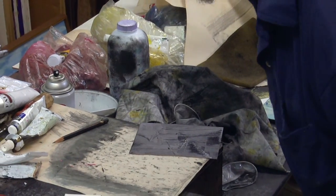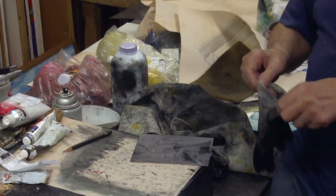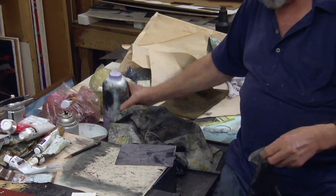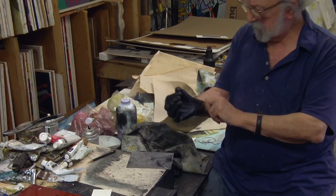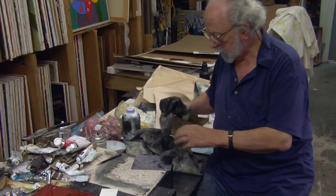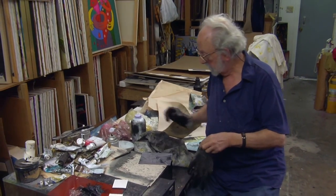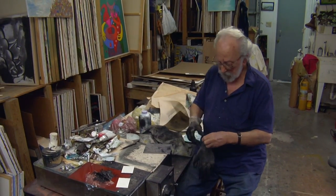Having done that, we have to clear the edges. So, put on my gloves. And I use the plastic surgical gloves because they last much longer. Rubber tends to perish as a result of the oil-based inks rather rapidly. And it's nice to have something thin enough so that you can really feel what you're doing. You should have gloves, it helps.